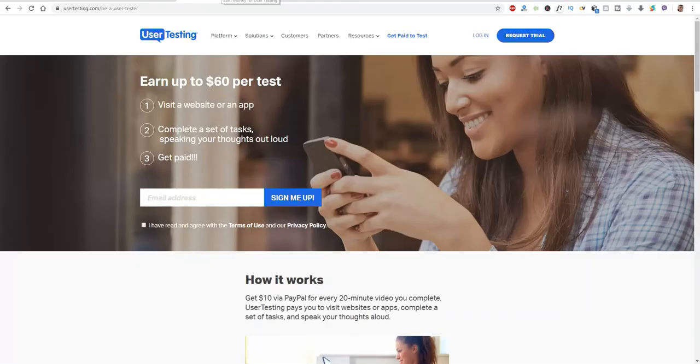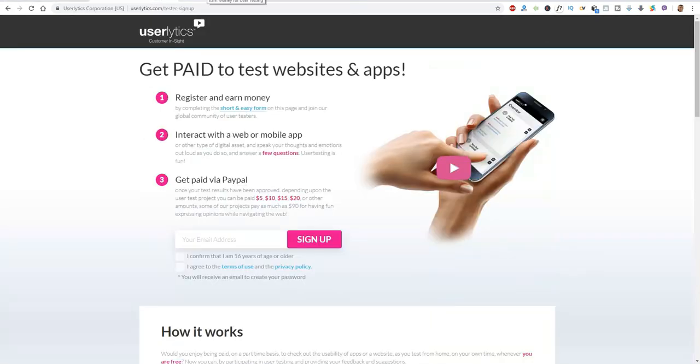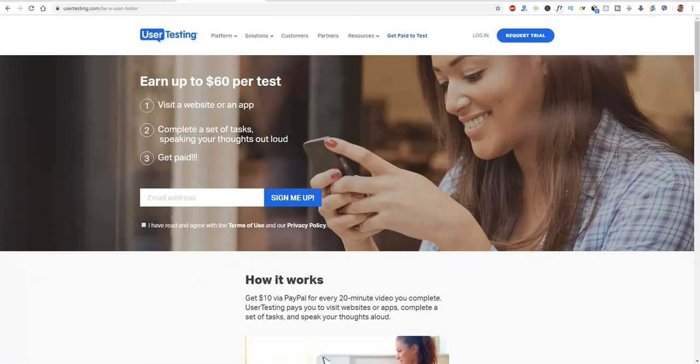And the reason that we have 6 tabs open, right, is because there are 3 other websites that have honorable mention. And what I mean by that is they aren't as good, they aren't as reputable, they aren't as mainstream, they aren't as old, they don't have as good reviews and testimonials, but they still seem to me, and I haven't personally used these 3, like they also are a legitimate option if you want to get access to more tests, which means that you're able to make more money, right? So the last 3 that I recommend, only after signing up for these 3, which are obviously the main 3 and have the most reviews, like the longest history, they've paid out the most money, right?